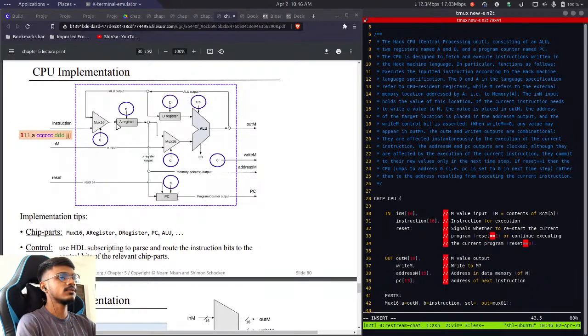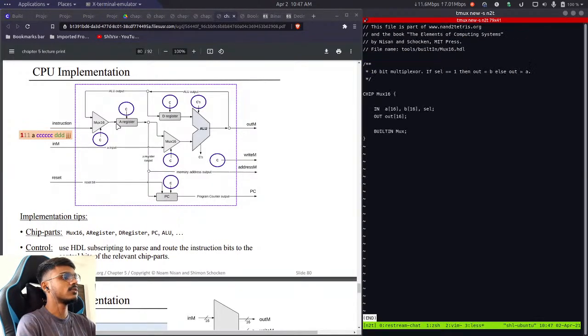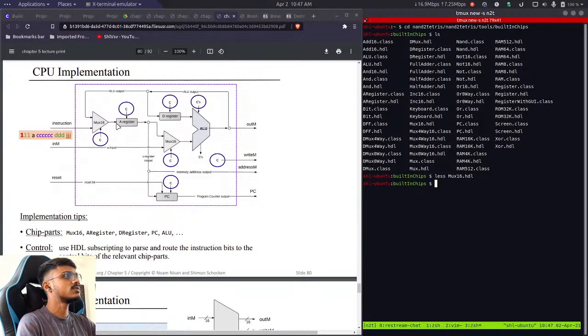Let's get another chip, which is a register. Okay, we don't have a register, right? A register is just a simple register. Let me check if we have such a register inside the built-in chips or not. Okay, we do have a register now. What's special about it?